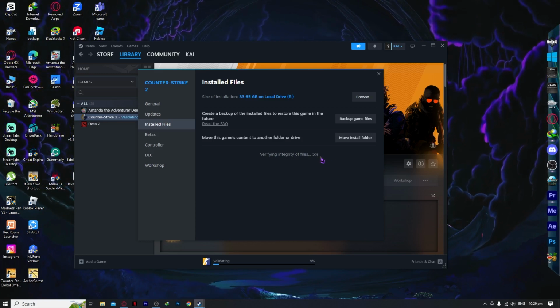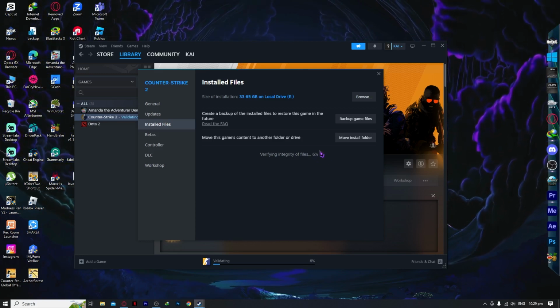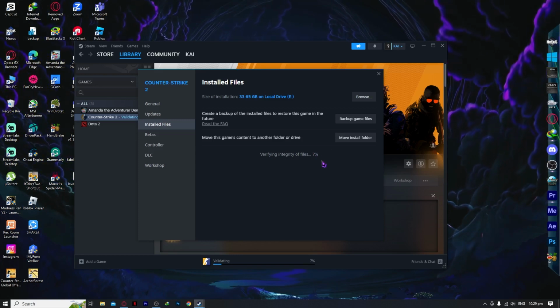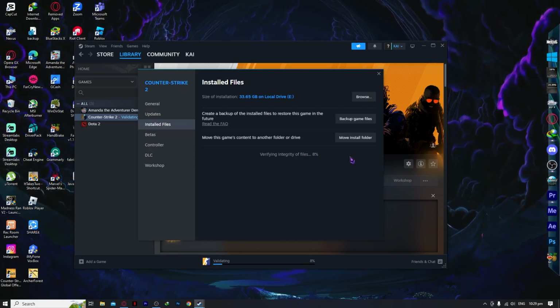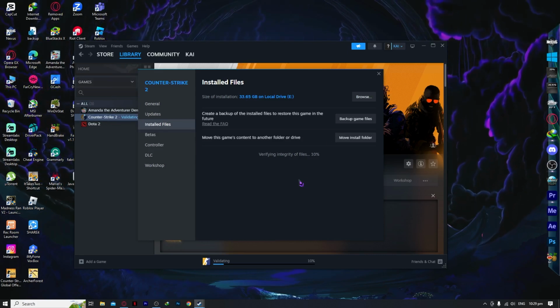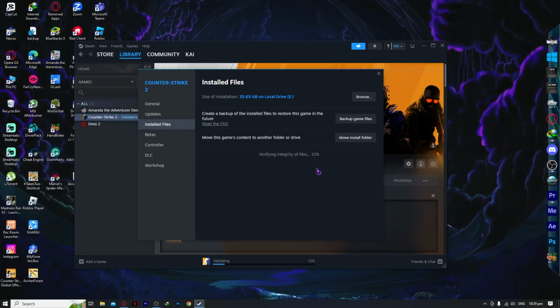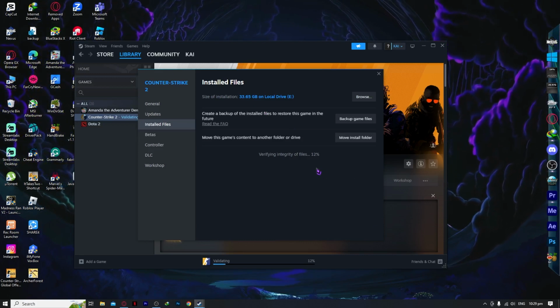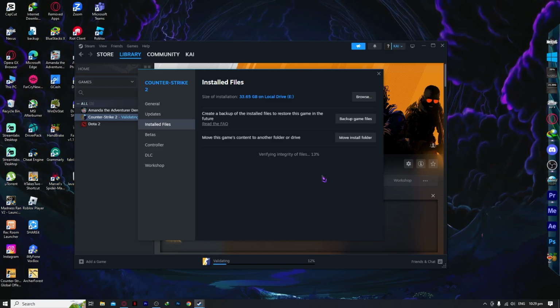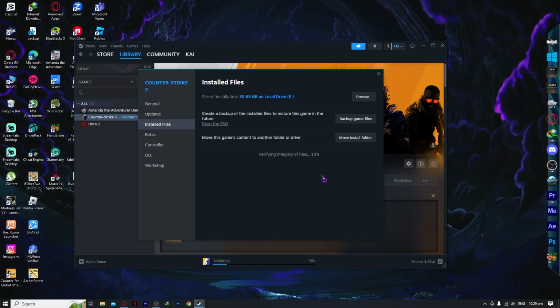After this finishes, after quite some time, you can see if there are any errors in the files, and then you can solve it immediately just by reinstalling your Counter-Strike right here. But if not, then you can just test it out again, and I'm pretty sure that it has been solved already using the steps in the video. And yeah, that is basically how you can fix it.